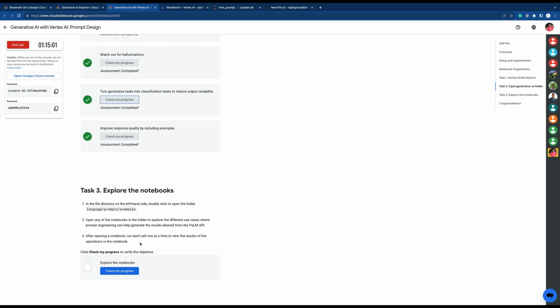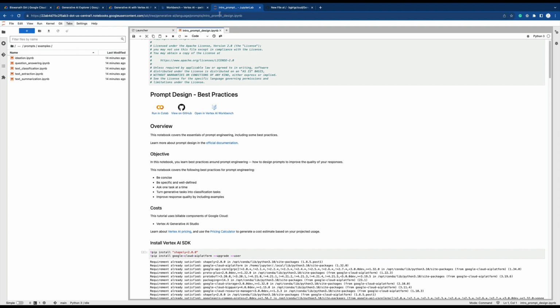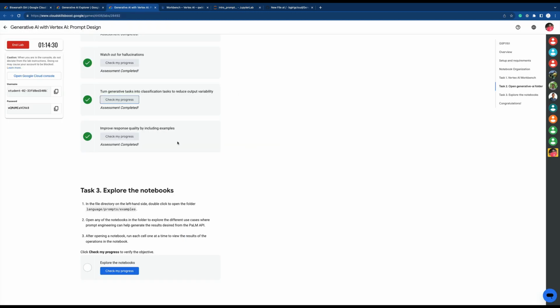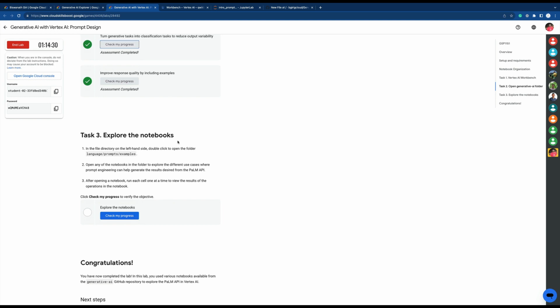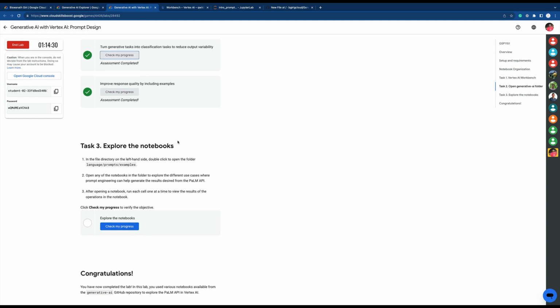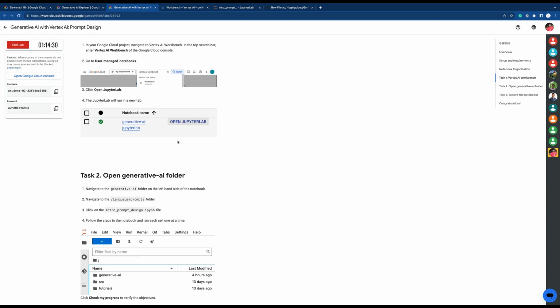After open the notebook, reach cell 1 at the time to view the result of the operation of the notebook. So let me quickly check. Question answer, ideation and question answer, text classification, text summarization. So all we have to check.